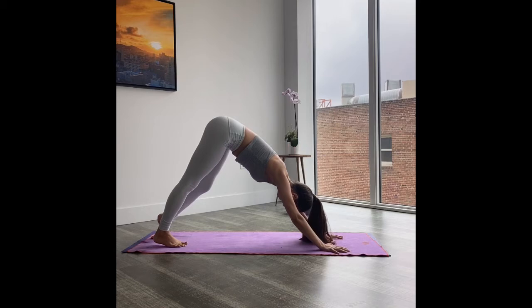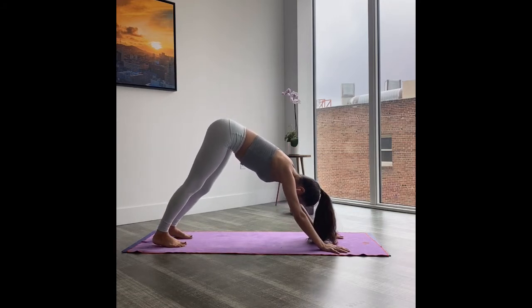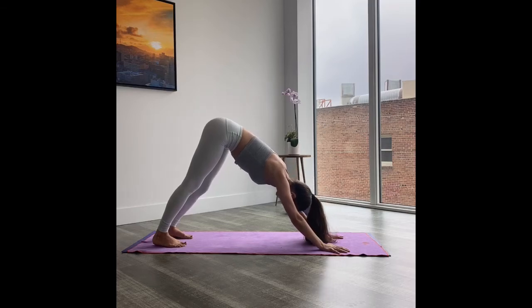Downward facing dog. Nice deep inhale. An audible exhale.